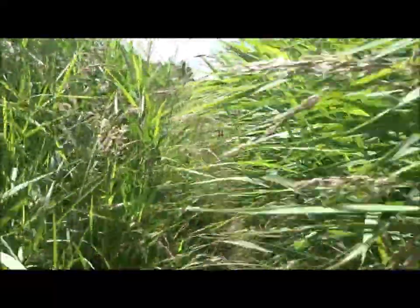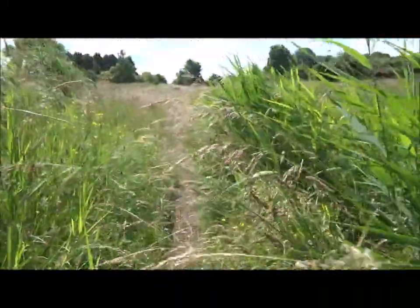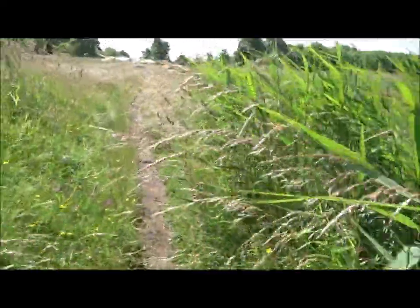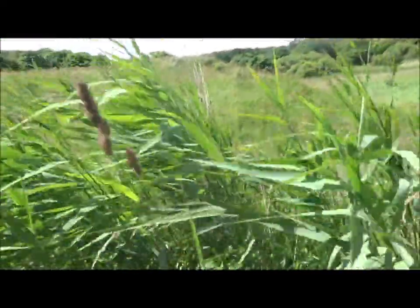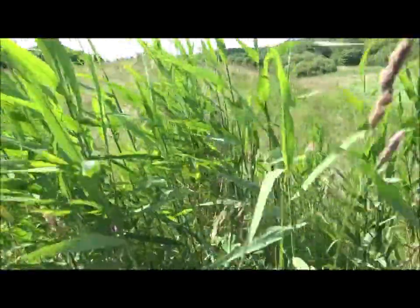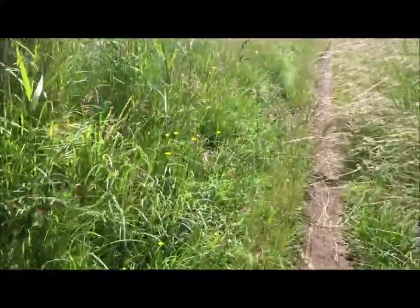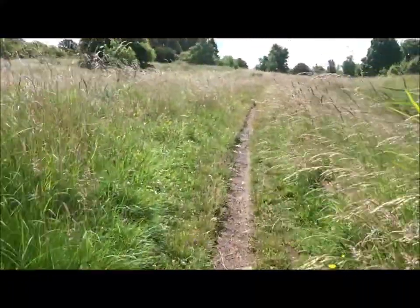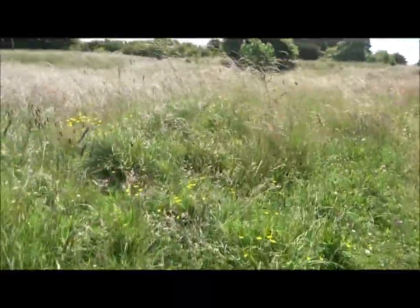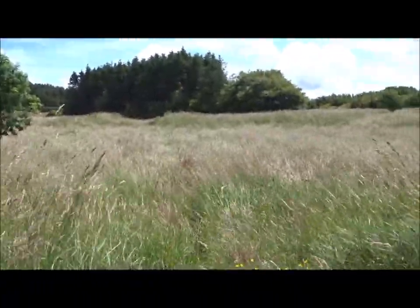I am going to stop not far now. I shall stop for a drink. It doesn't look very well used, does it? Mind you, there's probably all the rain they've had. There would be rapid growth here of the reeds and the grasses. Of course, over here you've got those humps and bumps there. They're the old smelting tubes, by the way.